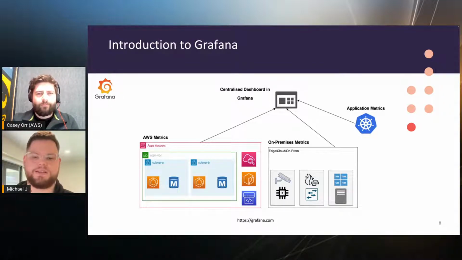Grafana also has other use cases, more as a business intelligence tool. You can visualize data from sources like Athena, Redshift, SQL, Jira, Splunk, etc. We're going to be covering it more from an infrastructure monitoring standpoint, of how to actually monitor your AWS using Grafana. But it's important to note that it can be used for that as well, and you can use it for both use cases in one. So it's really a one-size-fits-all approach.